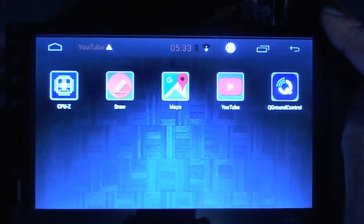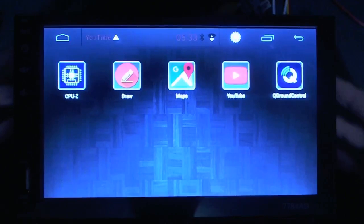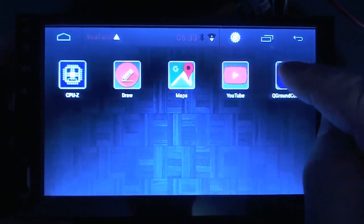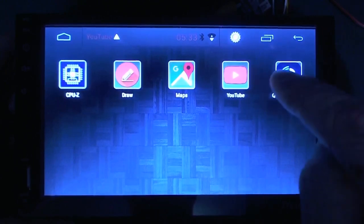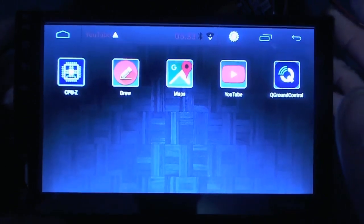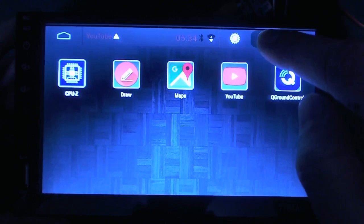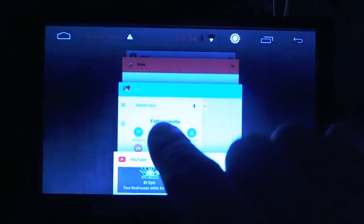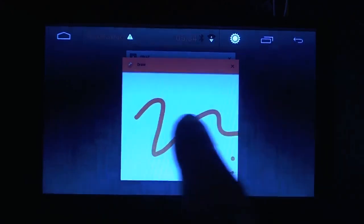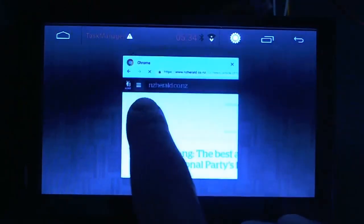I tried this too, ground control. So this is another thing you could use this for, actually. You could use this as your Arduplane ground station. Did I start that? Well, that's weird. I was using that yesterday and it was fine. So again, we can hold this down, get rid of these things, maps, draw. See, the touch is a bit dodgy sometimes. I mean, the swipes are dodgy.